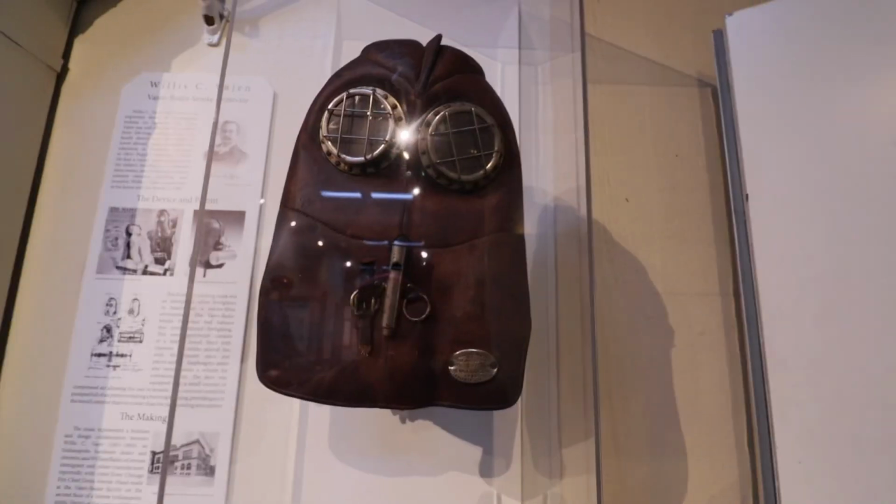There's so many cool things. This is just one room, one theater. They also have programs that you can watch here, and there's a QR code on this guy right here that you can hover over, and if you do, it takes you to another cool thing. This is just so much fun. I'm going to show you a few more of these helmets, and then we're going to move into the next room. We're making our pace through here pretty quickly because I don't want to miss out on anything, and I know they close at 6, so let's keep it going.